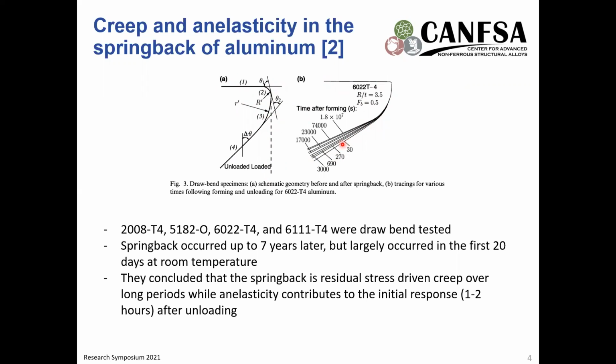Here's the initial shape, and over time the springback begins to occur, and slowly we see it get to this point, which is a pretty large difference from the beginning. The interesting thing with this paper is that they were able to see springback occurring up to 7 years later. The main area, though, that it occurred was within the first 20 days, and this is all at room temperature. They initially concluded that the springback was residual stress-driven creep over a longer period of time, with anelasticity contributing to the initial response 1 to 2 hours after the unloading. They did not really back up this paper with any conclusive evidence on what was happening on the micro scale, but gave a macro scale answer.